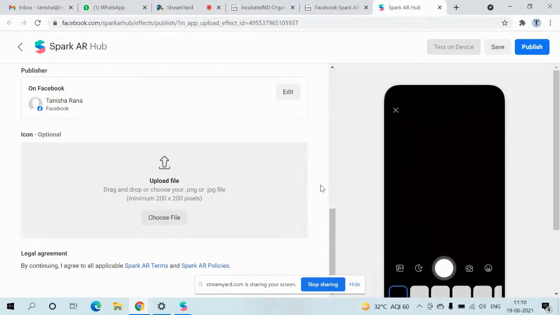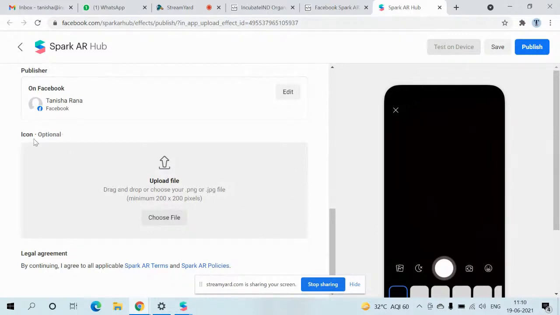And in case, nowadays we have shifted to Instagram. In case you don't have a Facebook account, I would suggest you, for this challenge, it is necessary, so you have to create one Facebook account. Even I created one specifically for this challenge. I was using Instagram only before that. So you can do that.